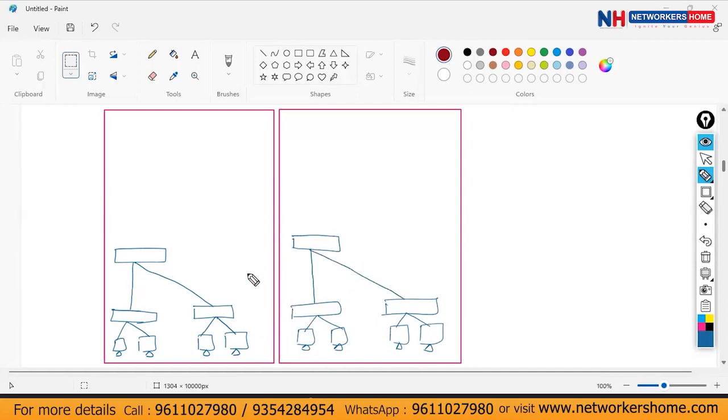Now these 2 buildings, they belong to the same company. So they will have only one server room. So means again, we have to centralize them. So I'll use one more switch, and one link from this building and one link from this building. Done. And I'll use a router for the internet connectivity, and I'll provide the connection. Now both the buildings are able to use the network. Correct? And let's say this is connected to the internet.